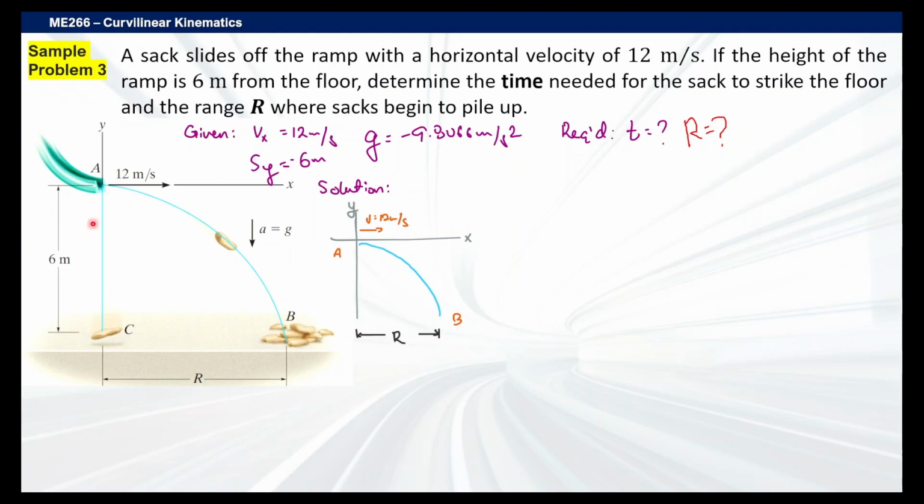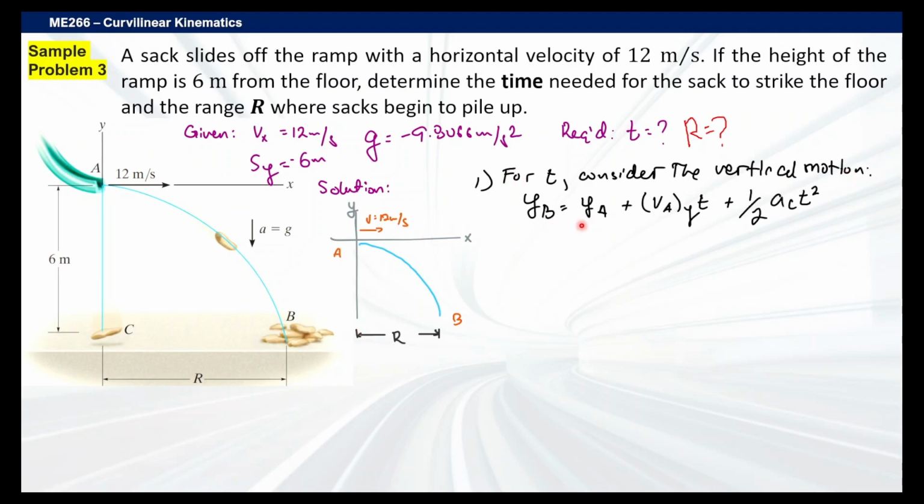So for vertical motion, here we have displacement. Okay. And we know that our displacement at point A is 0. So we already have a given there. And we know our displacement at point C, or in this case B, will be negative 6. So we already have that. Okay, and then we also have our initial velocity, which is VAY somehow, and we have g. So we can use this equation.